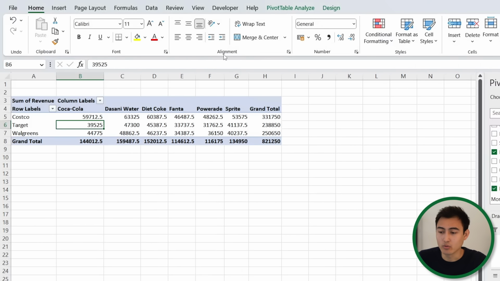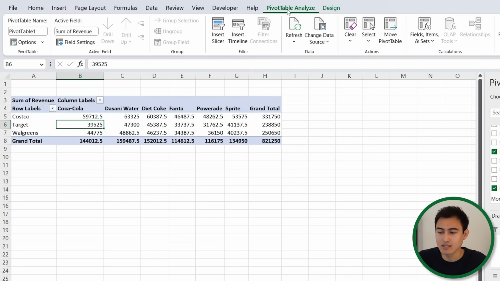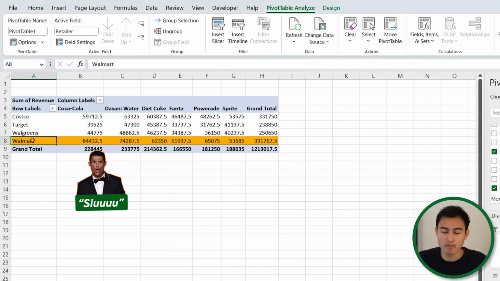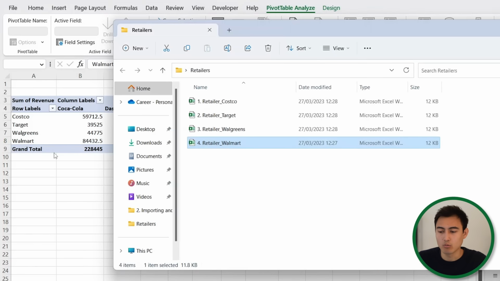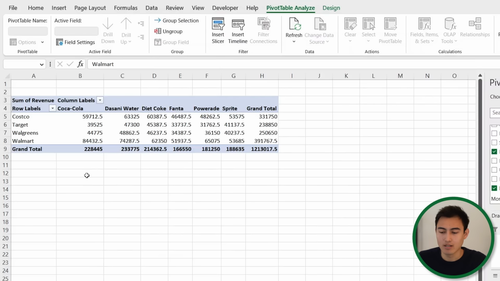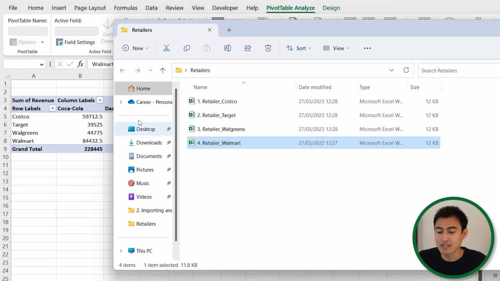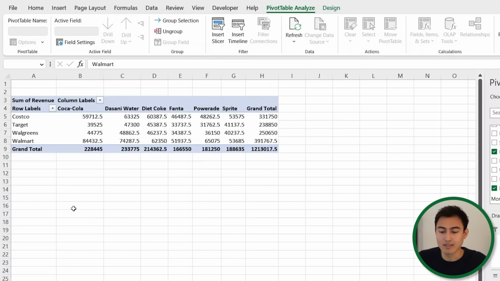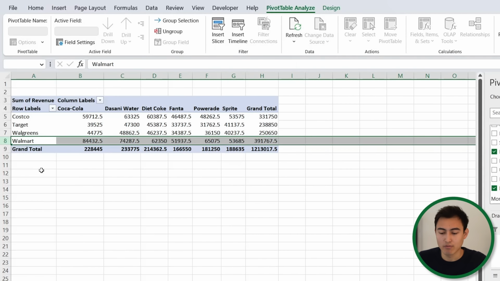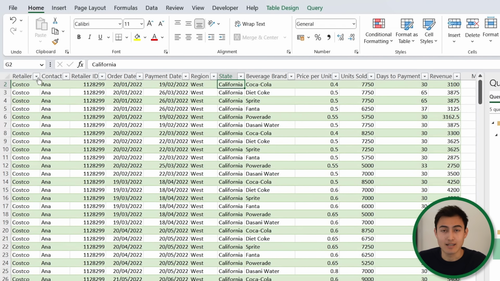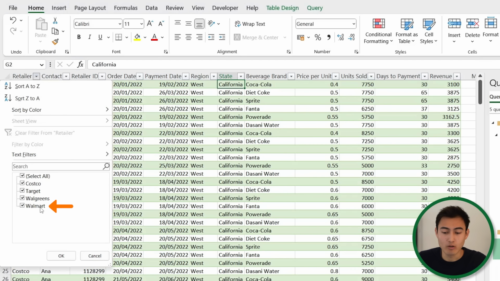All we actually need to do here is go to Pivot Table Analyze and just hit Refresh All. And you'll notice that we now have that 4th row, which is gonna be Walmart, which is the one that we just imported now. The reason for this is because using PowerQuery, it's just detecting everything that's inside of this folder. And because we added a 4th file to the folder, that's being detected and accounted for here. If we go over to the retailer's data and click on that dropdown, you'll see that we also have Walmart in here. That's an overview of how PowerQuery can save you hours of time.